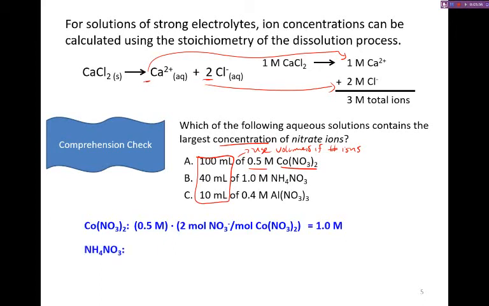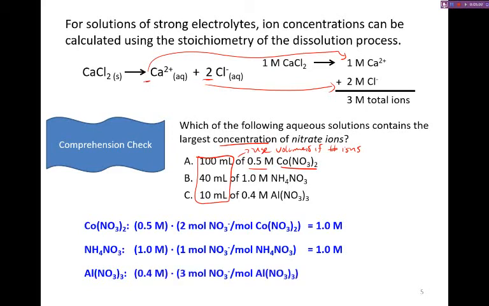For ammonium nitrate, that starts out at 1 molar and has a 1 to 1 ratio, so that remains 1 molar. And then the aluminum nitrate starts out at 0.4 molar but has a 3 to 1 ratio, and so that becomes 1.2 molar, which means that it has the largest concentration of nitrate ions.